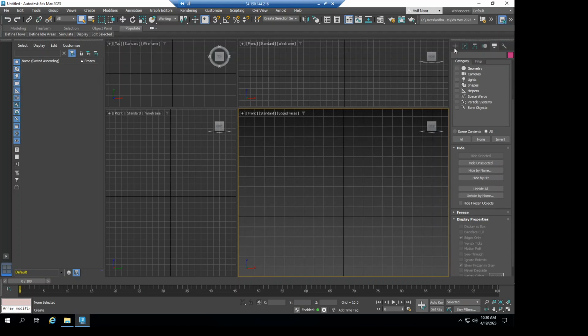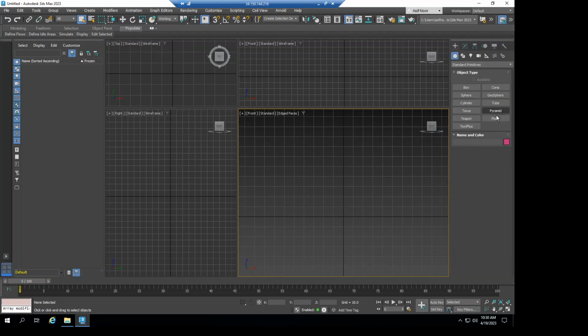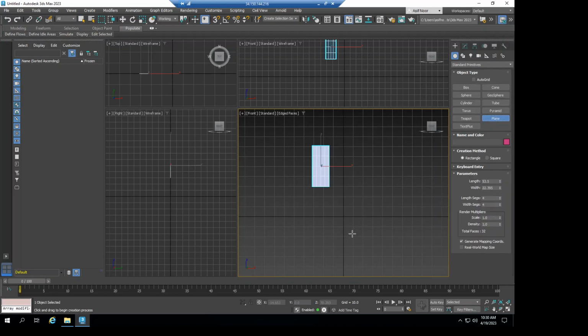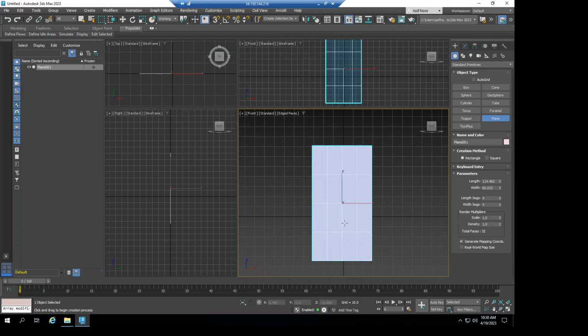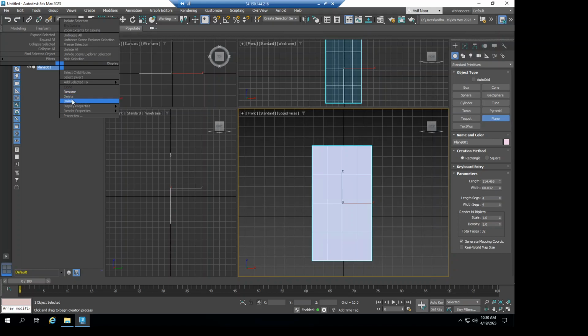So I'm gonna go to the create menu and select plane and then create a plane object. And then I'll duplicate this plane.